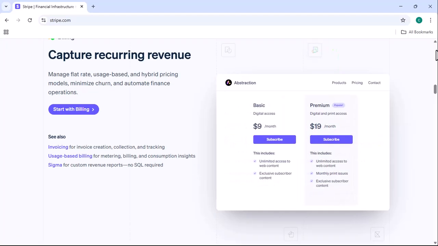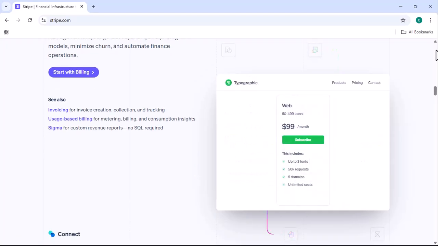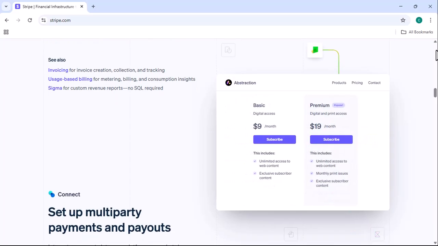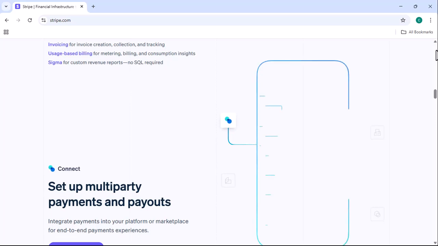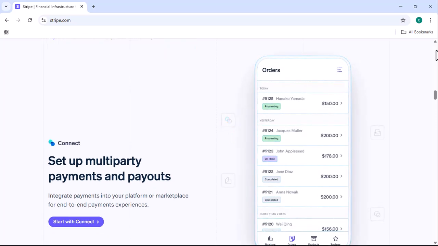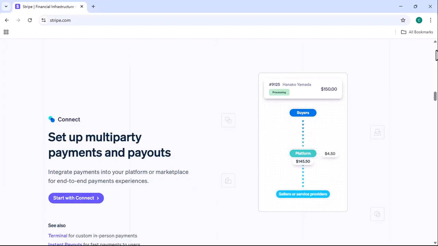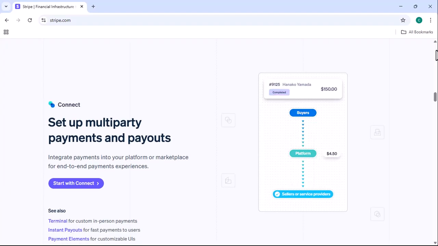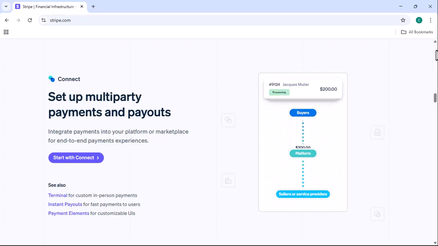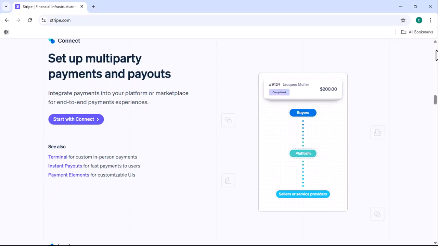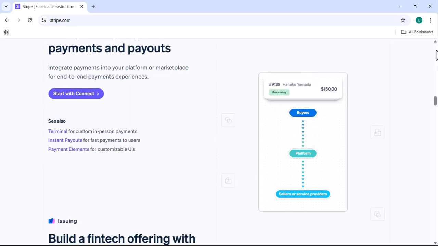This is where the difference is stark. Stripe Capital uses a fixed fee, what they call a factor rate, not a traditional APR interest rate. For example, you might borrow $10,000 and have a fixed fee of $1,000, meaning you pay back exactly $11,000, no matter how fast you repay.